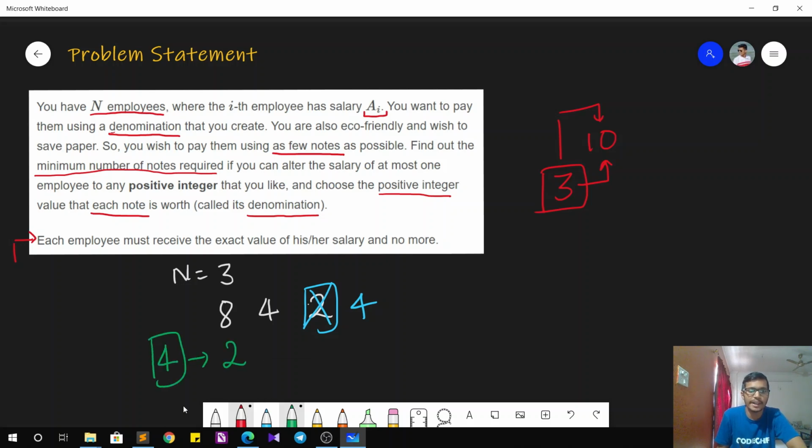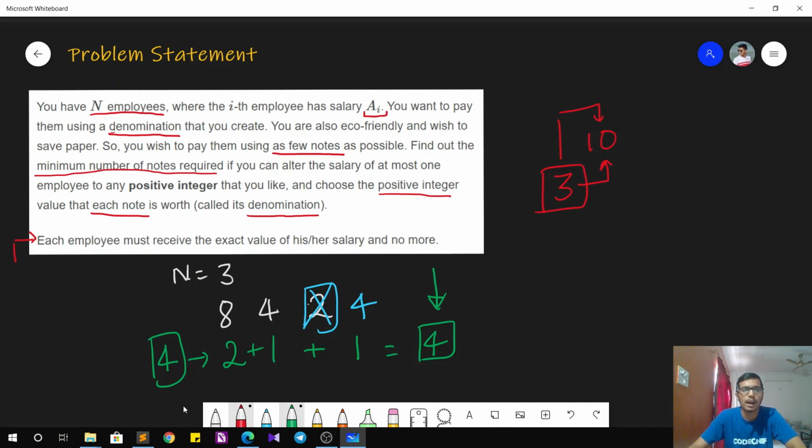So two notes will be needed here, one note will be needed here, and one note will be needed here. So 2 plus 1 plus 1, that is total 4 notes. So if you try all the possible combinations, you will know that 4 is the minimum answer. The answer cannot be less than 4. So this is a small example that I have taken. I hope everyone has understood the problem.